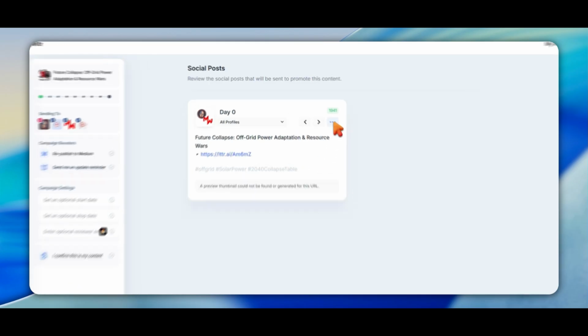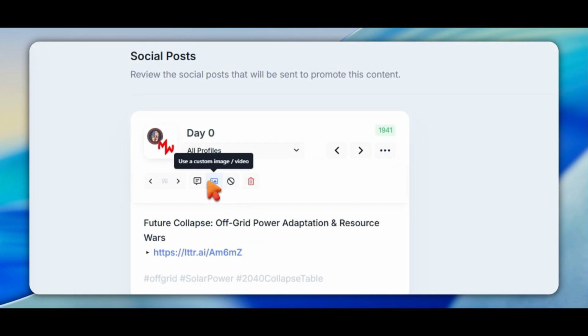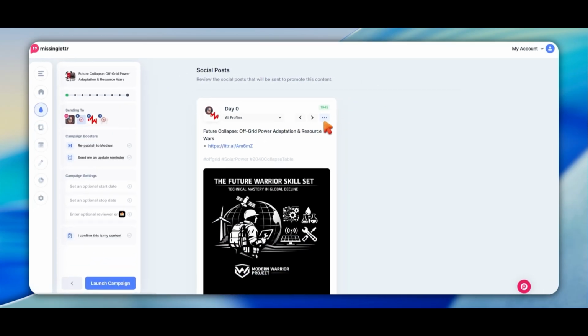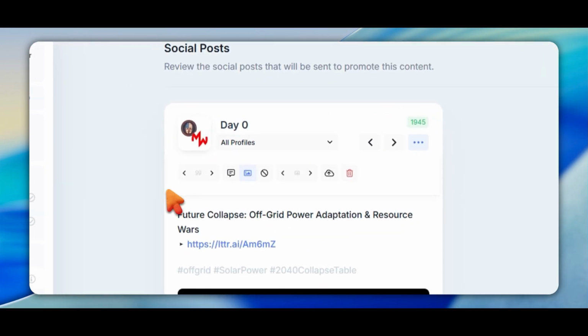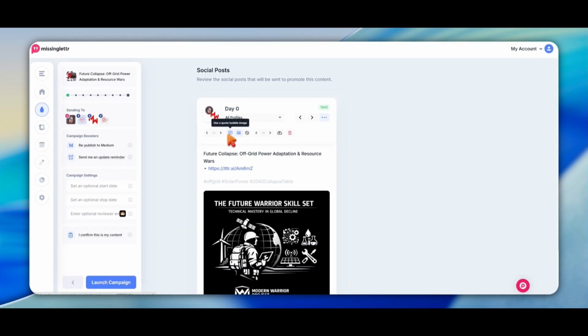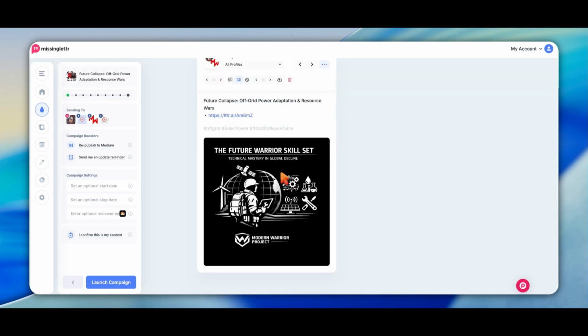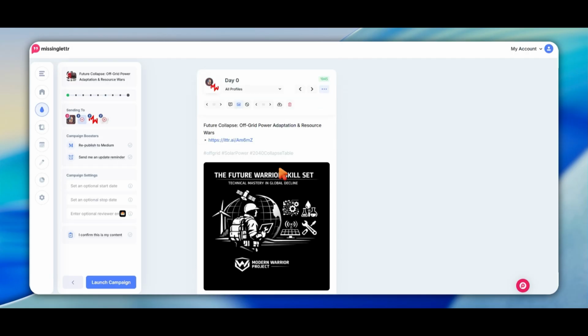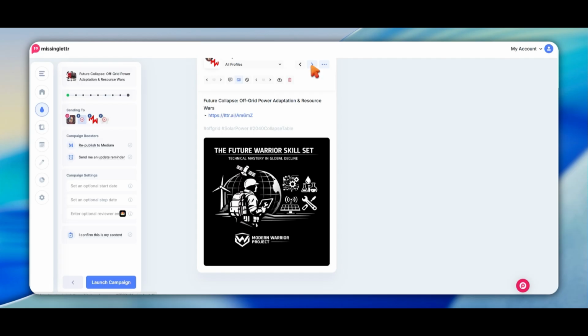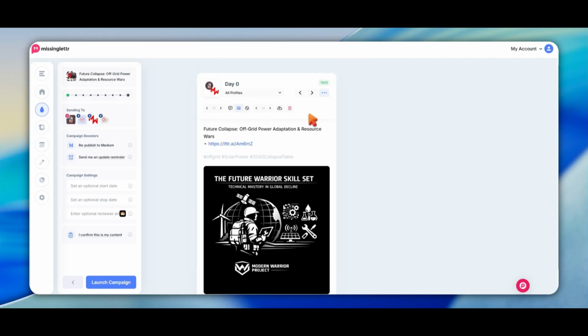For whatever reason, it's not showing me a thumbnail. So we'll just click on here. So I click these 3 dots for the drop down. And in here, I've got quotes, bubble quotes, and you can kind of go through them. Right now I'm on images, and I can go through the images by clicking these arrows here. So this is a good one to start with, I think. Looks perfectly fine. So let's go ahead and go with that. And that'll be what's posted to that social media profile.